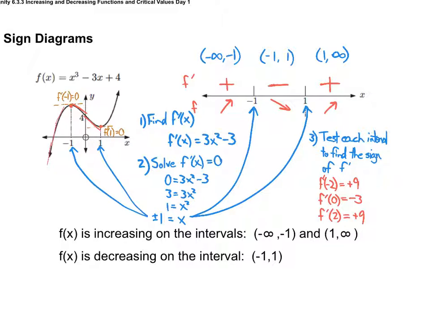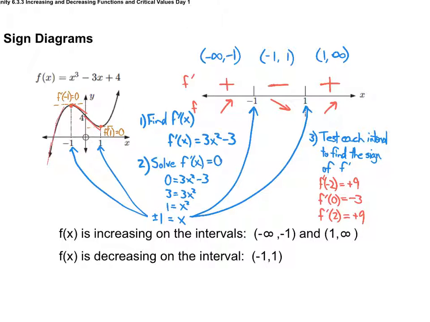Okay? So if you plug in, like, 1 or negative 1 into f prime instead of a value within the interval, you'll always get 0, won't you? Correct, yeah. Here you're plugging in 2, negative 2, and 0, so they're all within the intervals. If you plug the actual endpoint value into the derivative, you'll always get 0, because the way we got those numbers was by setting the derivative equal to 0 in the first place.